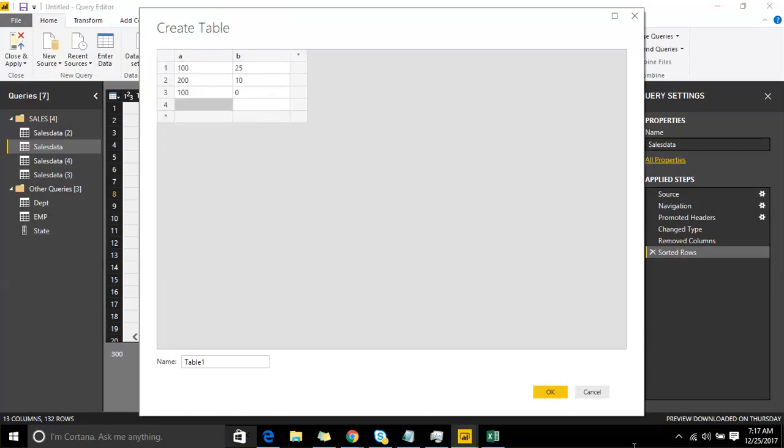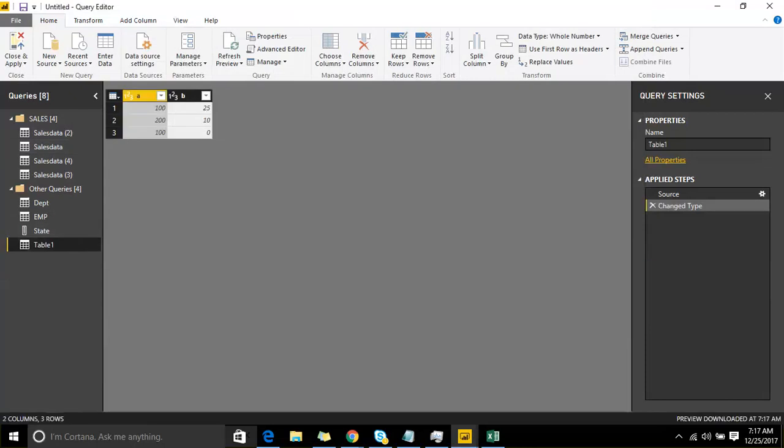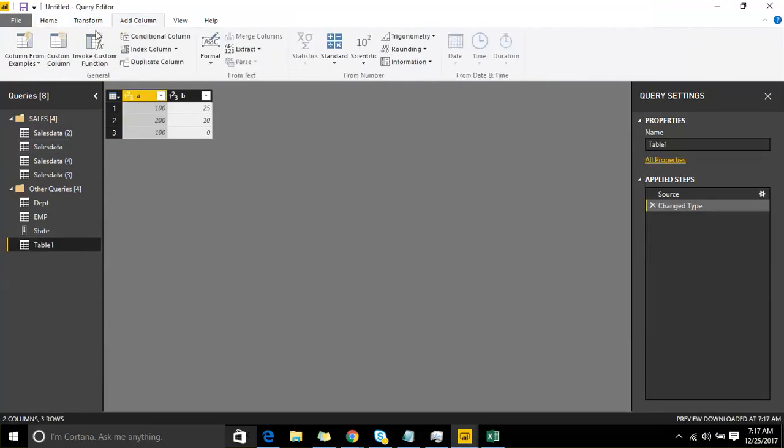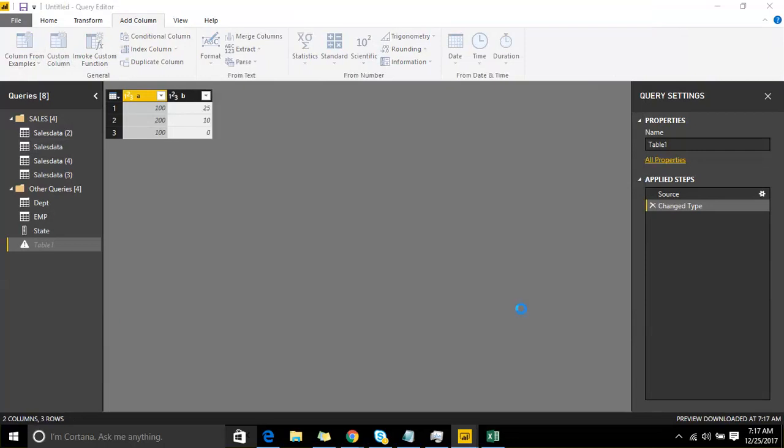Here I have two columns. I created one table with two columns. I want to add one more column over here. Add a custom column. Whenever I add a custom column, I want to perform A by B. Whenever I perform A by B, here the infinity came. The infinity is an error here, though it is showcasing a value there. It is an error.